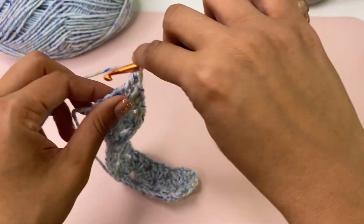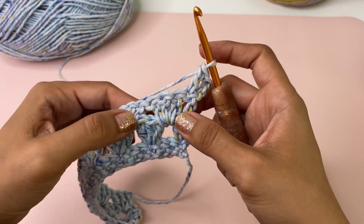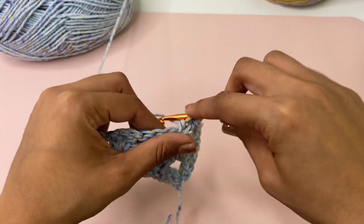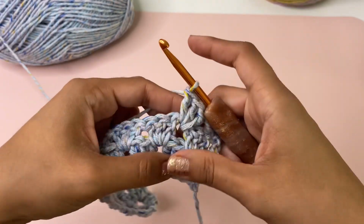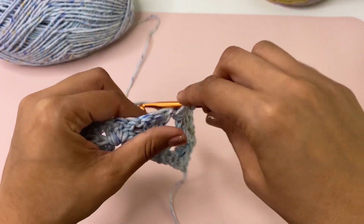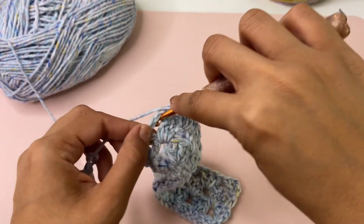So I'm going to chain 3 again, turn my work, and make 1 double crochet in that same stitch. Okay, then I go to that next chain space, then that one, and we're going to be placing 3 double crochets in every chain space. All right, so we just repeat rows 2 and 3 until we have our desired length. And here I'm just going to place my last 2 double crochets in that last chain space.